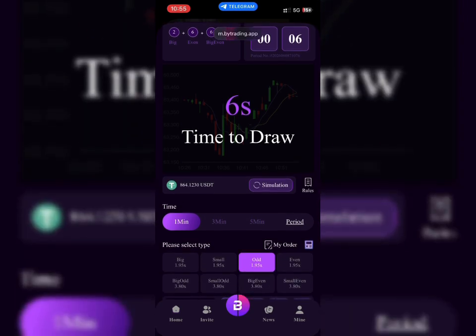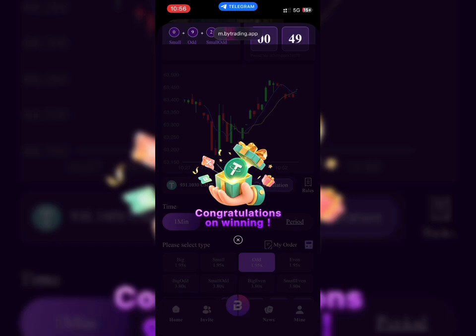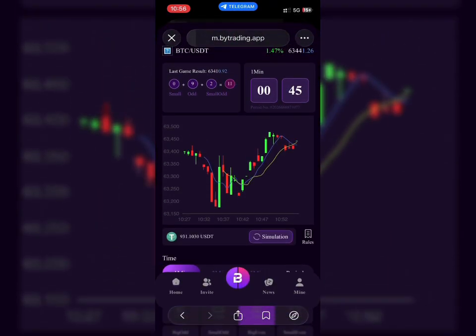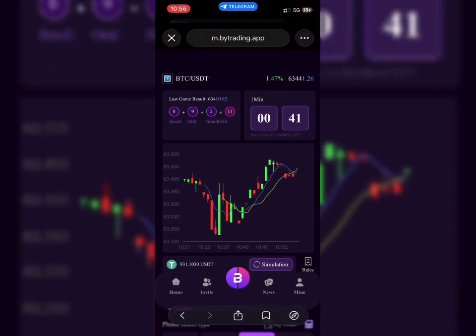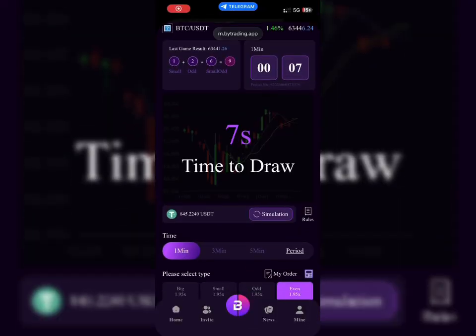Now take a look at my balance, the amount I started with, and take a look at the available balance I'm having right now. So I just need to wait for the trade to activate, and boom, here we go. You can see after the result, it came out as a win right there. And take a look at my balance. After taking 8 signals from them, I was able to have a total of this right here, my balance.